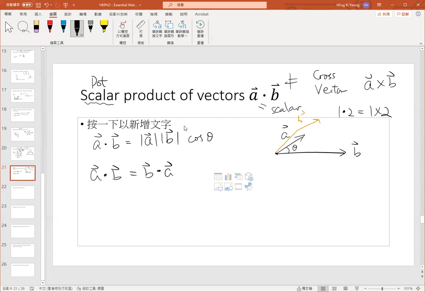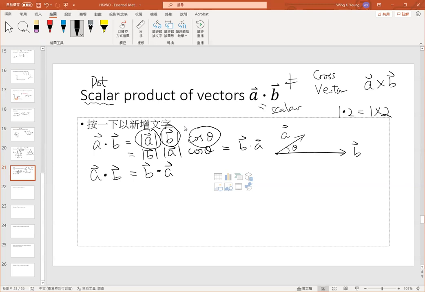I think you try to draw it on the diagram, yeah. But actually, you can also do it like this, very simple. This is the magnitude of vector A, this is a scalar, this is a scalar. Cosine angle is also a scalar. For scalars, let's say 1 times 2 times 3, the order doesn't matter. It can be done like 2 times 1 times 3. So I can just rearrange the order here. Then this equals B dot A. Done, we prove it.